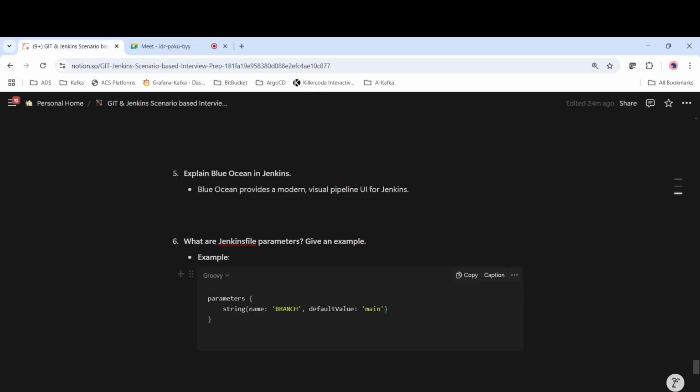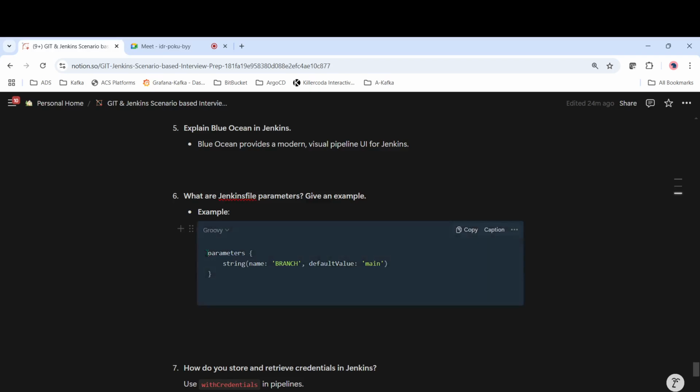Okay, you can give a few more options like a feature branch, hotfix branch, whatever it is. So in case you want to just deploy to the feature branch, you can select feature branch. If you want to deploy to any of the development branches, you can select development branch. Or else by default it will be the main branch. Okay. Similarly, you can pass in parameters for different things. For dev, staging, prod environment, you can create three values like this. So these are called parameterized jobs. Okay. So you have to install the plugin called parameterized, and then you will get an option to create a parameterized job. Okay, we can see this as well in any of the classes in future.